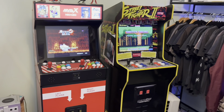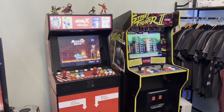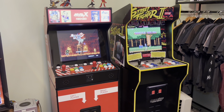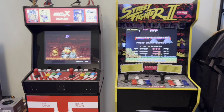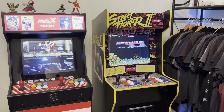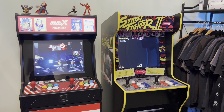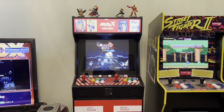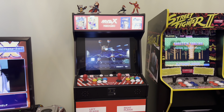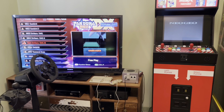Right here I've got the Pandora Box running through demos — I might play Samurai Races or Turbo Force, titles I've never even heard of. Next to that I've got my two arcade machines. Street Fighter 2 would have to be one of my favourite games of all time — even though I was never great at it. It's the Arcade1Up legacy edition but it also has Ghosts and Goblins, Dark Stalkers, Final Fight, Strider, 1944, and Commando. Next to it is my Neo Geo MVSX with 50 games — Metal Slug, King of Fighters, Samurai Shodown. Really happy to have those two as part of my arcade-style setup.